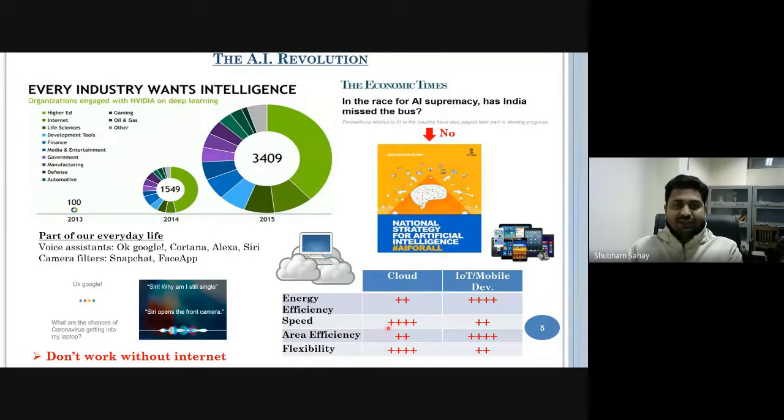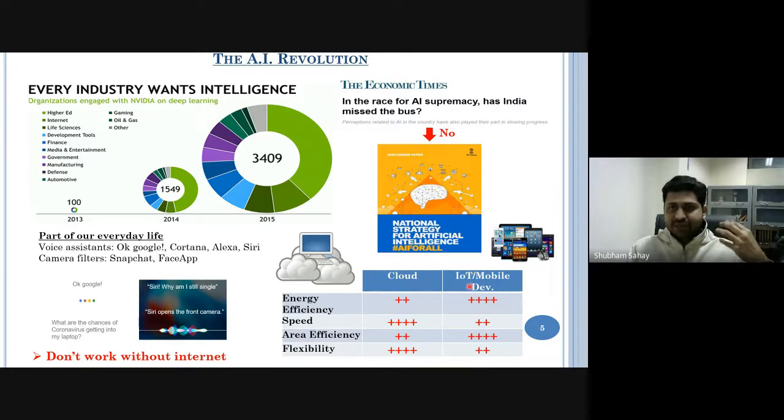However, for this cloud processing or server processing, it's the reverse, right? We need a very high speed processor. We need a very flexible processor which can process all kinds of applications. However, their energy and area are not that important, because servers have huge power backup, right? However, for your mobile devices, energy is a constraint, especially in IoT devices, which can be put in some remote area having limited power supply or limited battery backup.